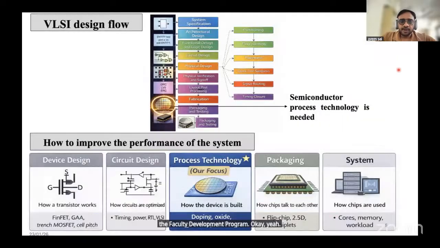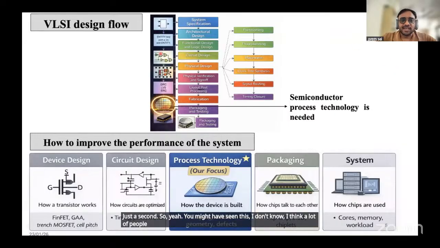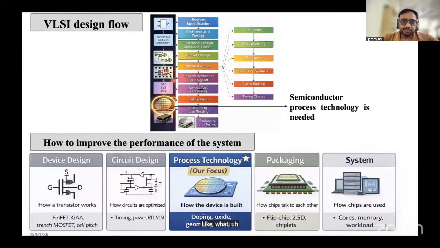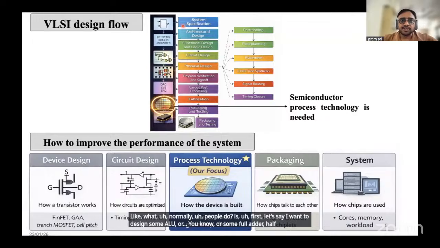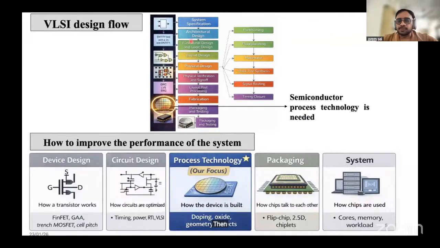So you might have seen this. I think a lot of people might have shown this VLSI design flow. What normally people do is, let's say I want to design some ALU or some full adder, half adder, some digital system. First we need to specify the system, then we need to write code in Verilog or VHDL to check the functionalities.